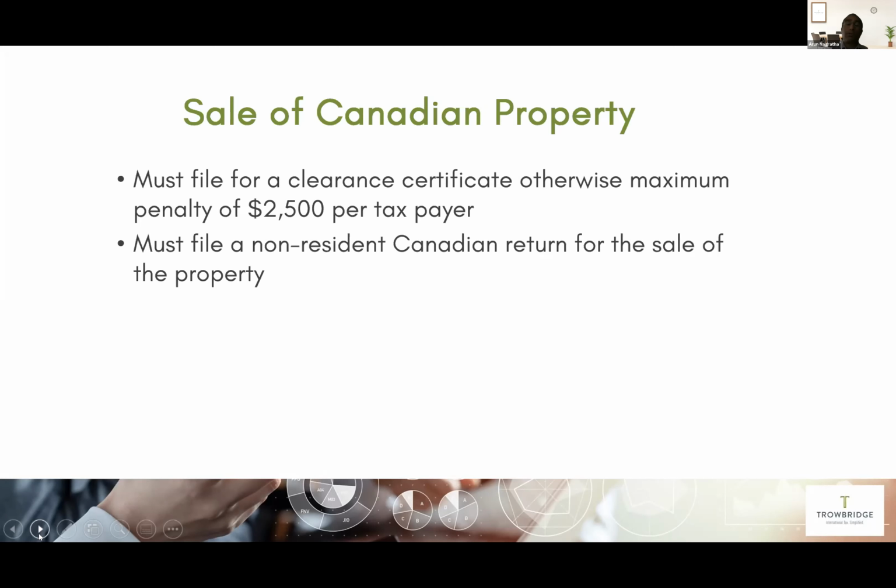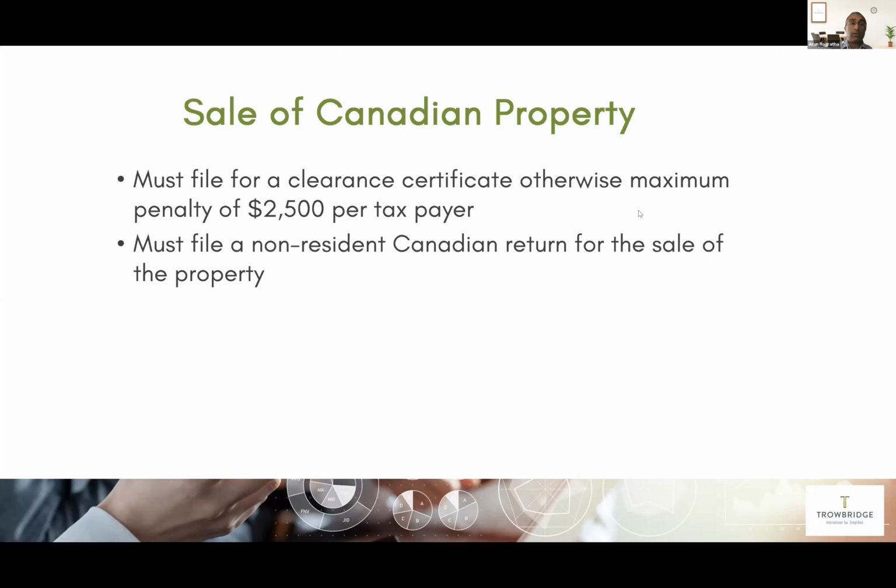Now, another very important area is the sale of Canadian property. A lot of people feel that if they're in a net loss position, they don't need to really do anything, and that's not true. Whether you're in a net loss or net gain position on the disposition, you still have to file what's called a clearance certificate. Typically, a firm like ours would be engaged to handle the calculations for the clearance certificate, and then once that's done, we would then correspond with the lawyer to make sure that if there are any non-resident withholding taxes that need to be remitted to the CRA, that those are done within 10 days of the date of sale.